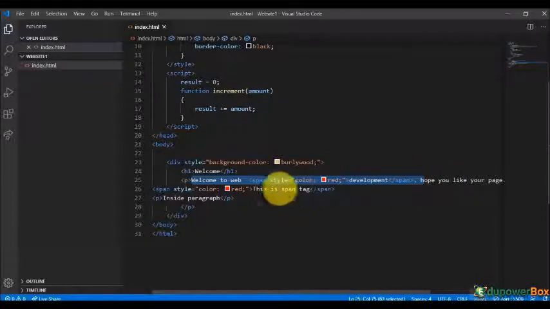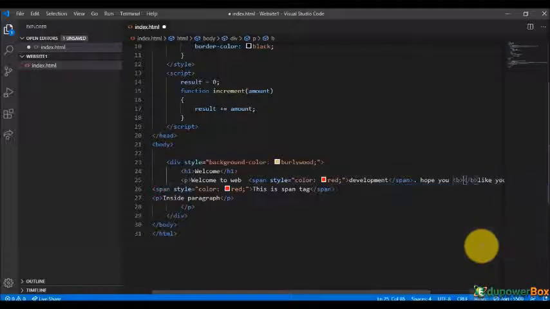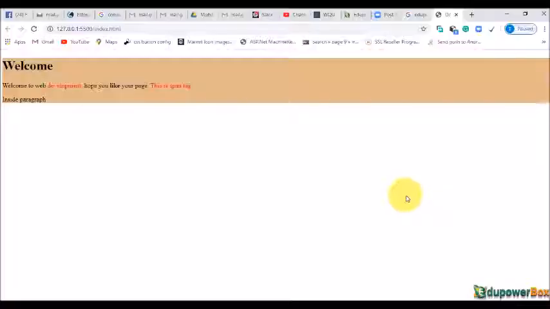Now, suppose I want to make this bold. To do that in HTML, there's a tag called B, which is bold. With this now, this line will be bold. Let's save and go back to our browser. You'll notice that this is different from all other fonts.